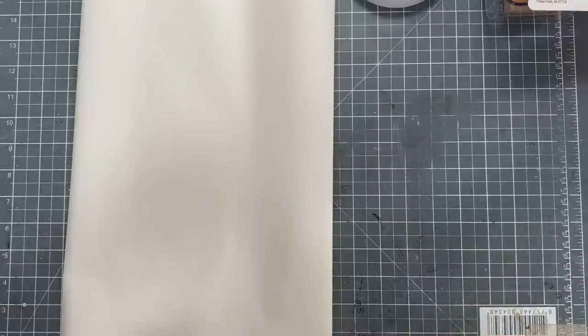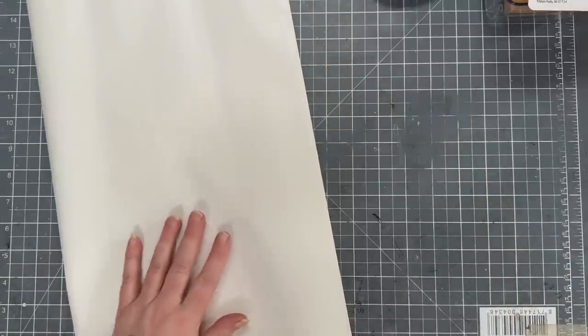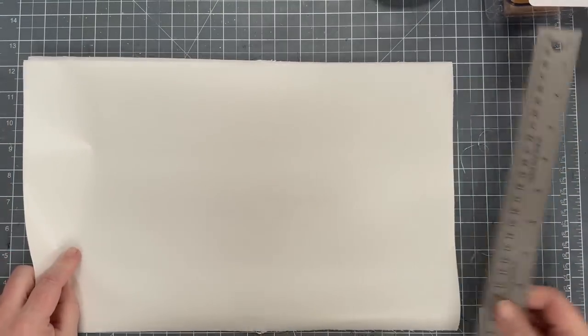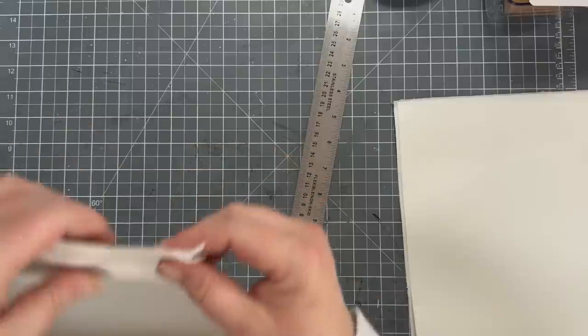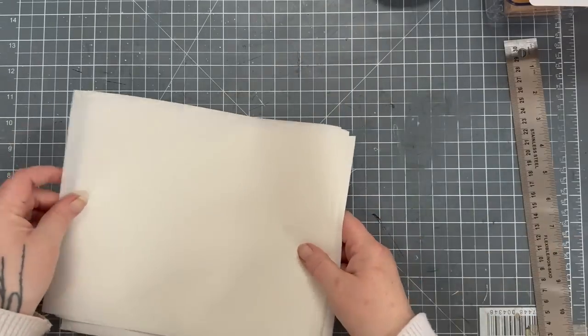I have my jaggedy edge one, but I also have this one now as well. Let's just crease that a little bit more. I mean, it doesn't have to be perfect, well, it just doesn't have to be perfect. Right, so now we're going to go, and I think that's long enough. Yep. Lost a couple of little bits up there, but hey ho. Right, so what I am going to do is I'm going to take a sheet.